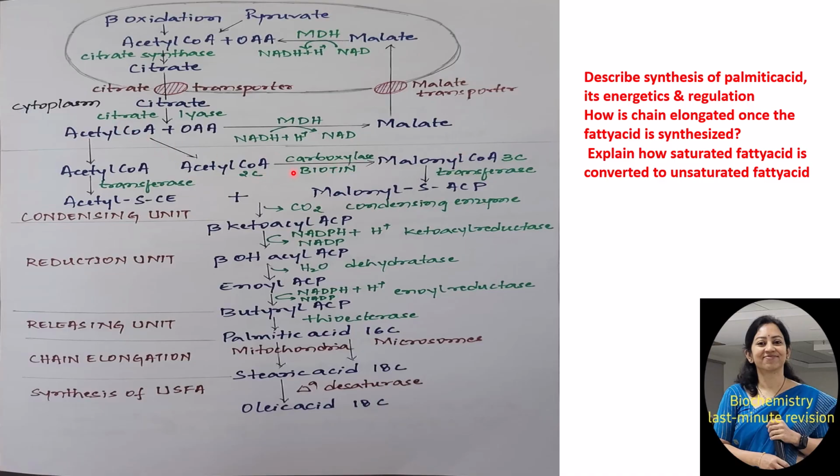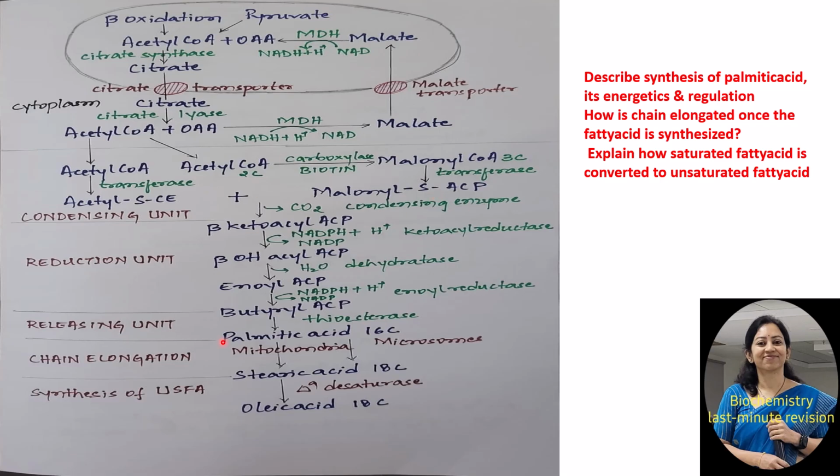So, acetyl-CoA undergoes carboxylation with the help of the enzyme acetyl-CoA carboxylase, and the coenzyme is biotin. So, acetyl-CoA gets converted to malonyl-CoA. Acetyl-CoA, as you all know, is a 2-carbon compound, and malonyl-CoA is a 3-carbon compound. Now, the enzymes that are involved in synthesis of fatty acids are a multi-enzyme complex. This multi-enzyme complex exists as a dimer. To the first monomeric unit, activated acetyl-CoA gets attached, and to the second monomeric unit, malonyl-CoA gets attached.